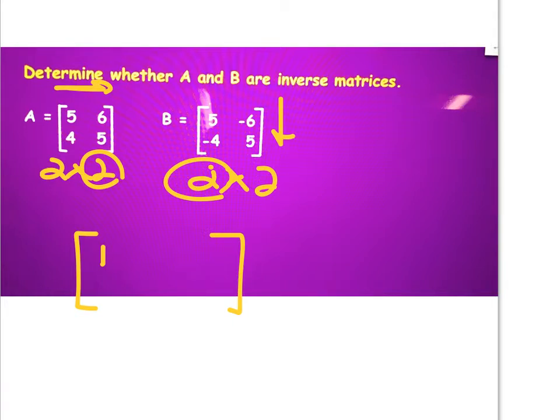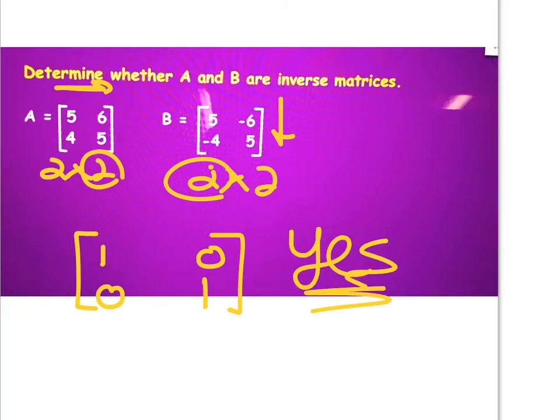And I'm going to the second number, across the first row again, down the second column this time. 5 times negative 6 is negative 30. 6 times 5 is positive 30, so I get 0 again. Now I'm on the second row, so I'm going to go second row times first column. 4 times 5 is 20. 5 times negative 4 is negative 20, so I get 0 there. And I'm hoping I get 1 here when I do the last thing, and the last thing is the last row times the last column. So I'd say 4 times negative 6 is negative 24. 5 times 5 is 25. That's 1. So are they inverses? Yes, they are definitely, because I multiplied them and I got the identity.